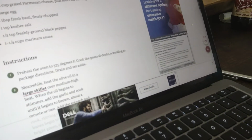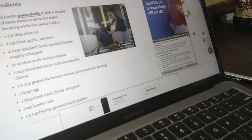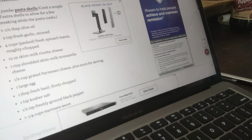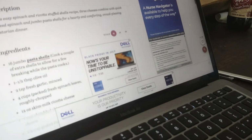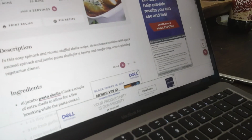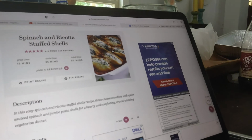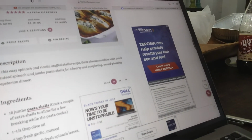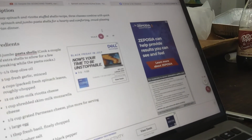Now my daughter is working on this recipe. It's from Fork Knife Swoon, SWOON.com. It's for the spinach and ricotta stuffed shells. They look really delicious, and I like to offer some vegetarian options from time to time. So I'm going to adapt this recipe a little as well.